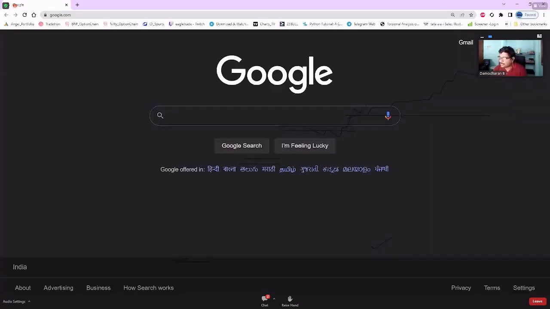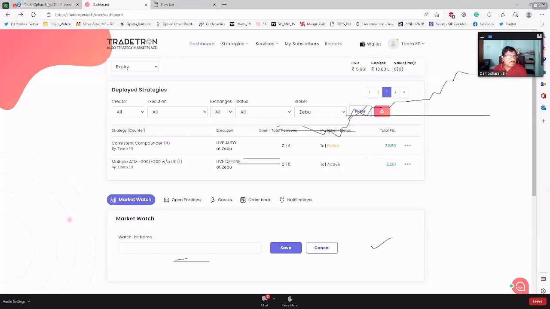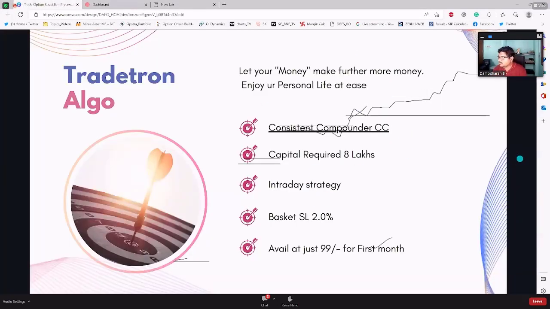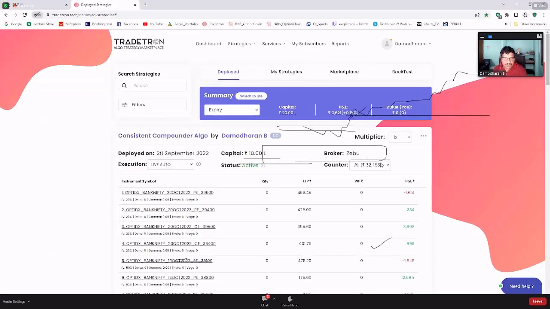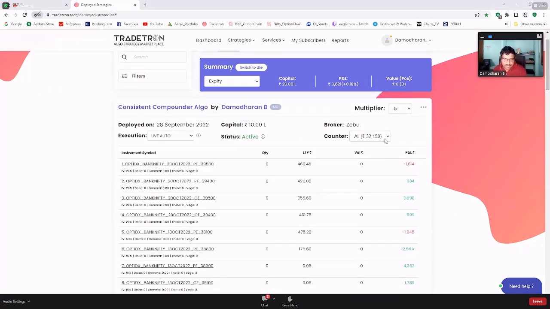So actually you can think about it. But you need to have at least 6 to 6.5 lakhs. If you have something idle, say a capital you wanted to pledge, you can use that. Boss, this is what I'm saying: it was backtested, and I'm showing it live. I have deployed it, and I will be deploying all along with you, because this is my own account and my client account.